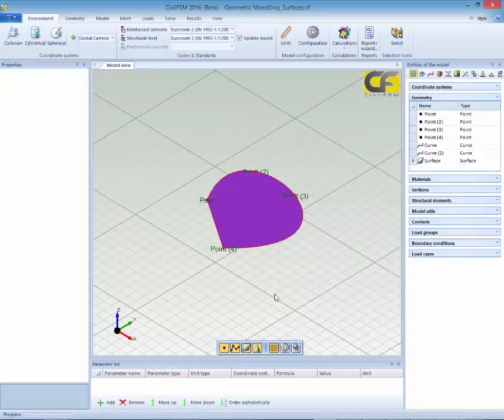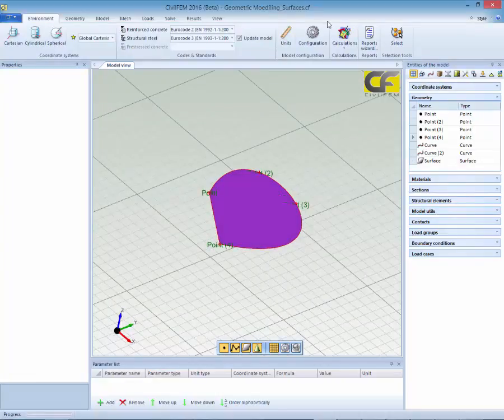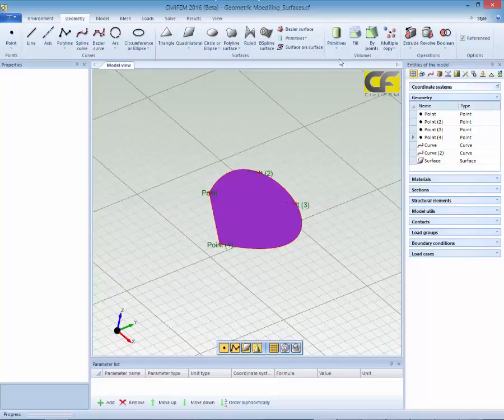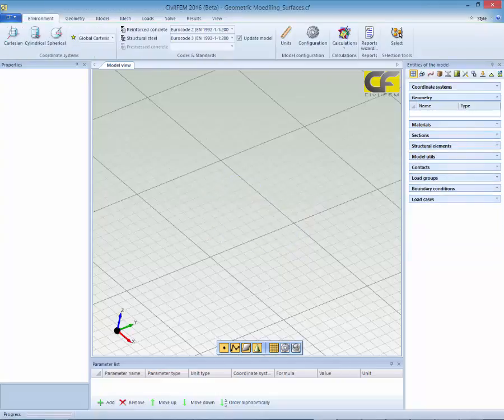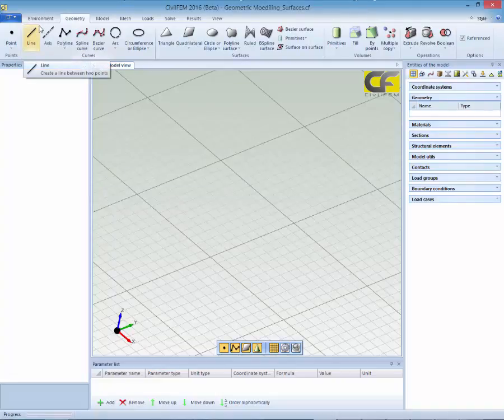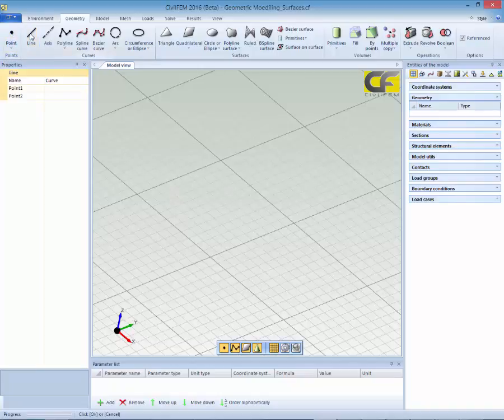As easy as that. Now let's say that we want to draw what is a ruled curve. Let's erase here. For this, the first step is creating 2 points, for example. Let's say I want to draw a line.